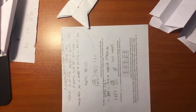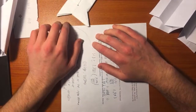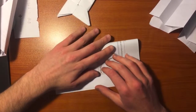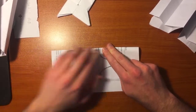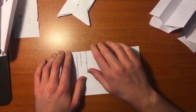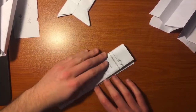Now we want to make the second one. The second one has to be the opposite of the other one. So we got to be careful. I might have to take that out again to see what I did. Alright. We still use the same first steps though, folding it down into a sort of tube. And then folding over again.